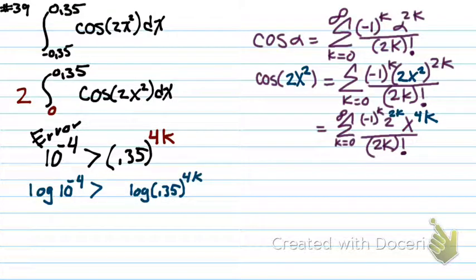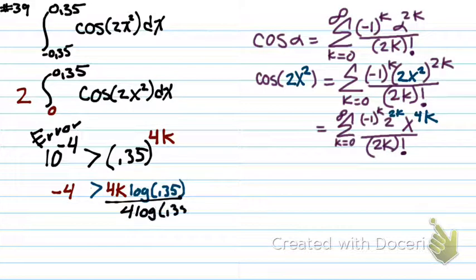Because of the properties of common logs, we're trying to get our k out of our exponents. The common log, log base 10 of 10 to the minus 4, that's minus 4, sure. Then we use the property where we can put the exponent outside of the logarithm, and then bam, like that. Now we divide both sides by 4 log 0.35. When you guys were finding your k, you did use the log, but not the natural log, right? Yeah, okay. Just making sure you're not pushing my buttons.